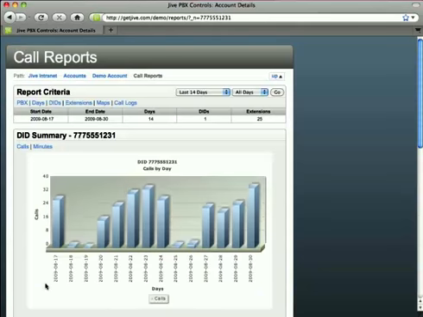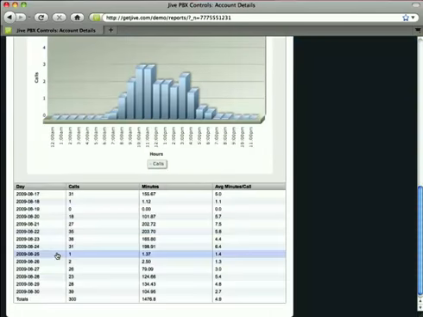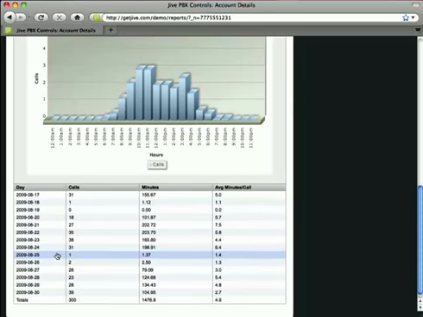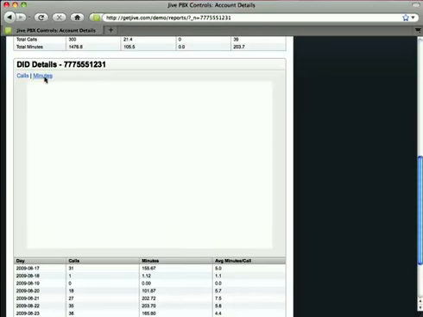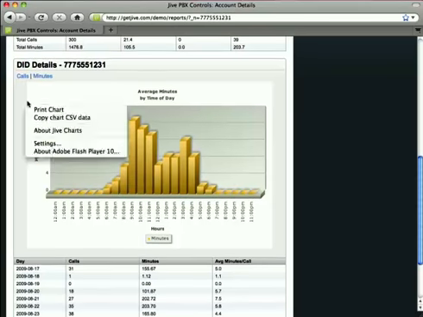Clicking on an individual number takes you to the detail page for that number, which breaks out the calls by day and by time of day. Note that here we can see the same trends that we talked about earlier. More calls before noon and more calls towards the end of the week. As on previous reports, you can toggle between minutes and calls on these graphs.